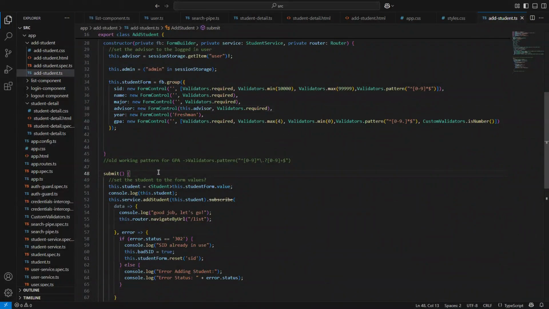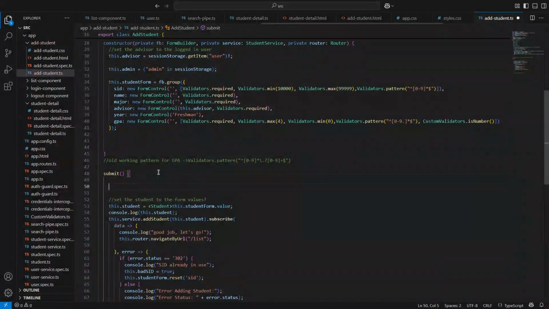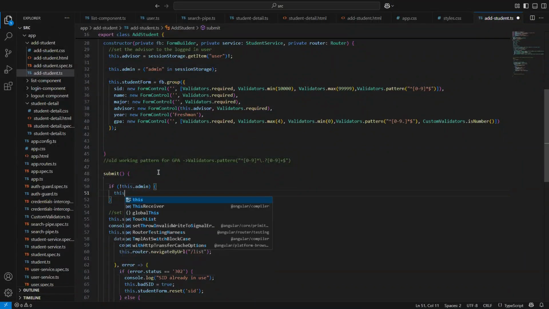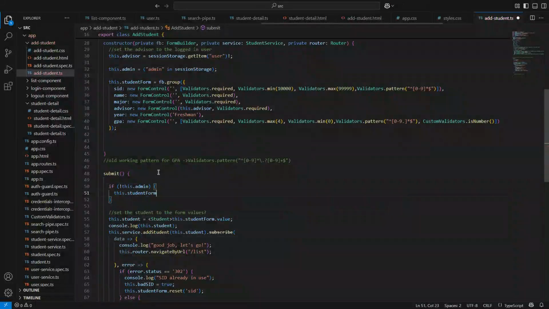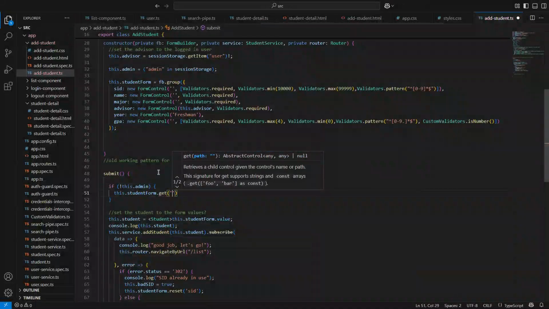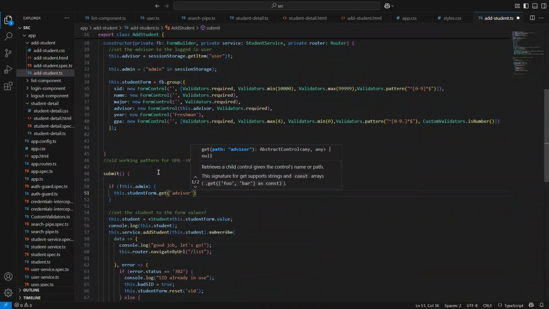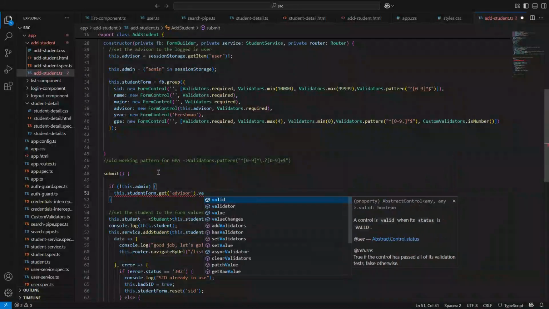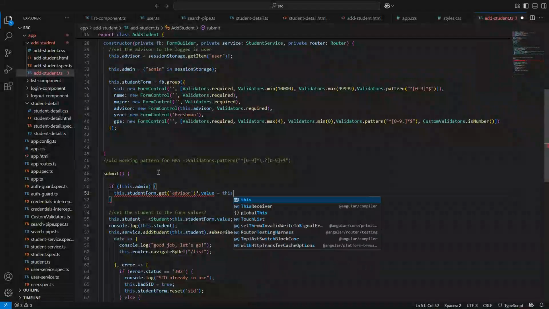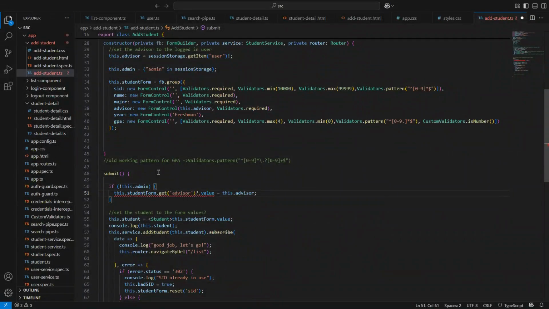Here, I'm going to, if this admin is not set, I'm going to just make sure I get advisor. I'm just going to make sure I set it.